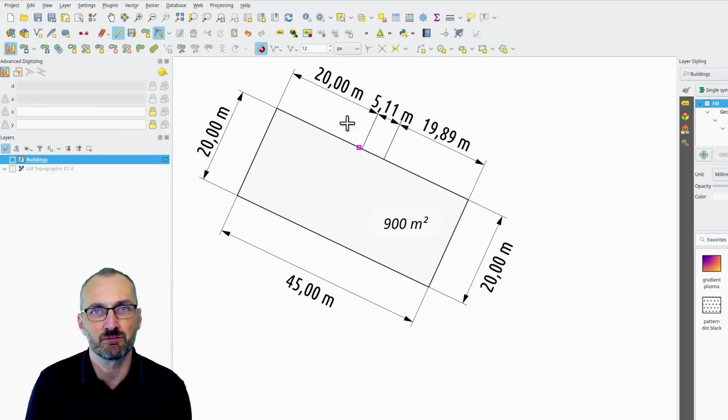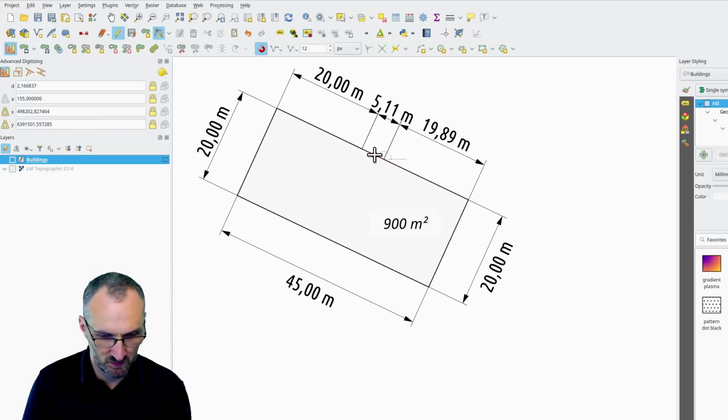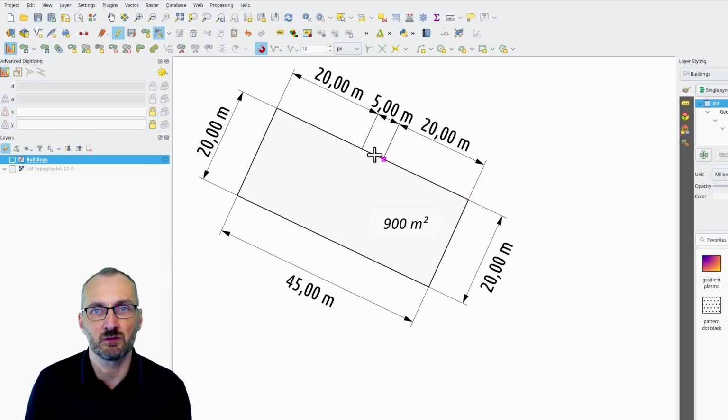Confirm. Then we are 20 meters. This one should go in the opposite direction, 11 centimeters. Select it, move a distance of 0.11, confirm. There we have my porch.